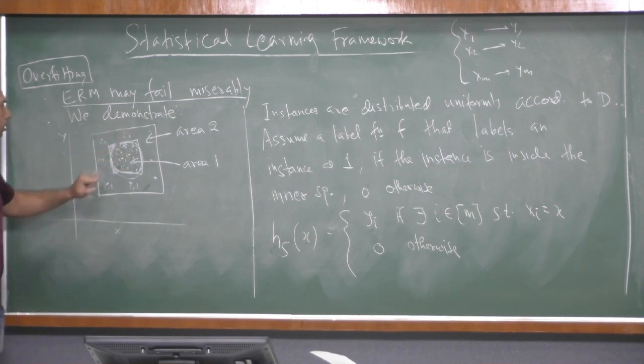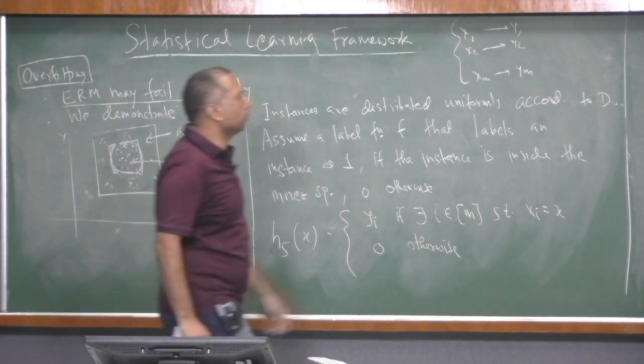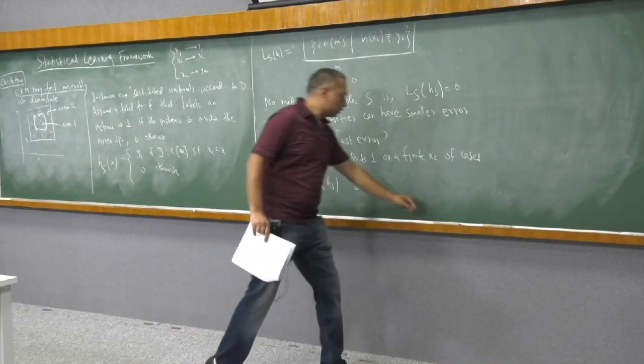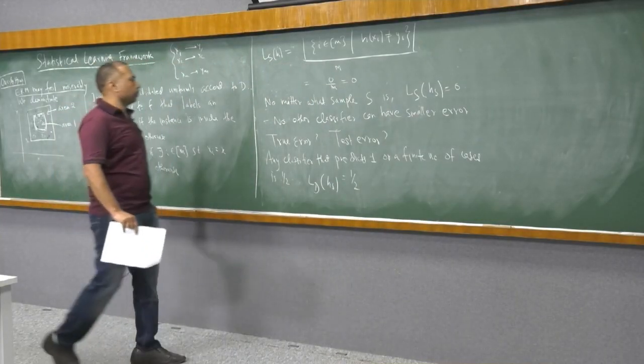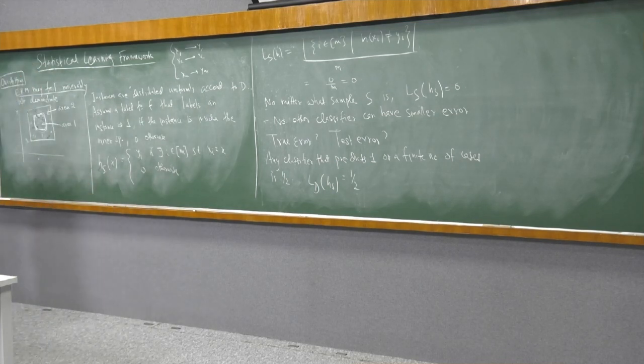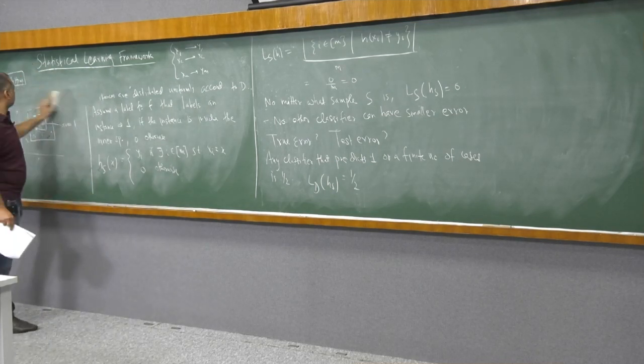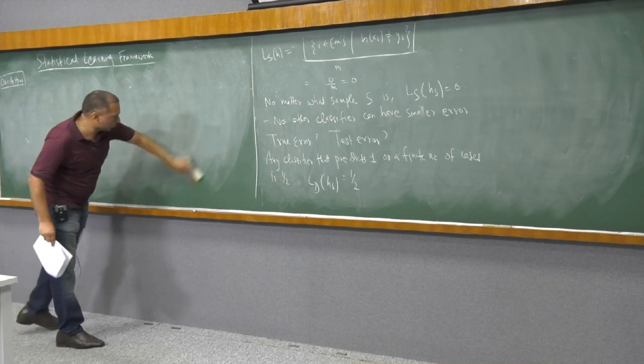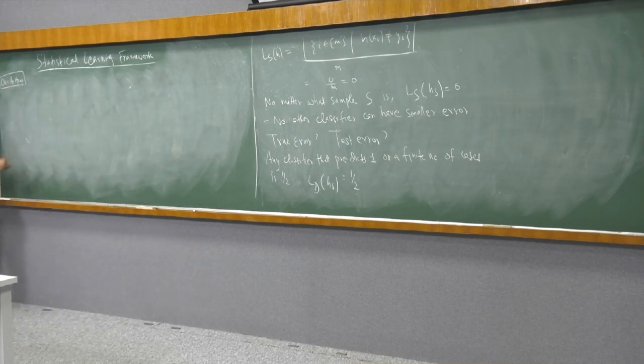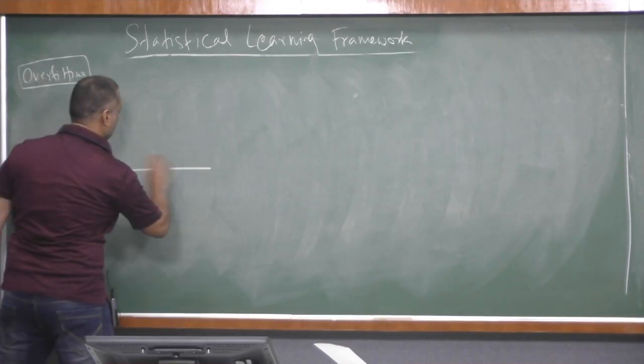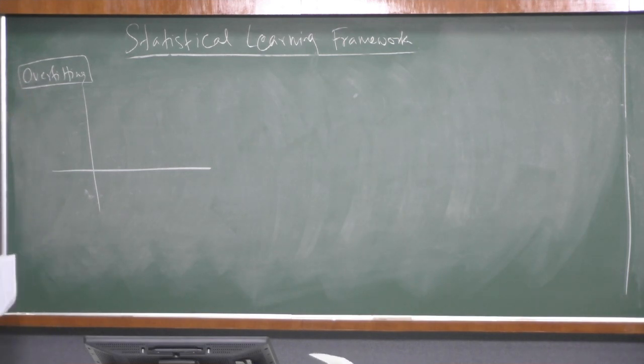Okay, and that's what is called overfitting. Now this was a very specific example, but let me give you an example of something called line fitting. You may have seen line fitting before, but let me give you another example of overfitting. Let us say I will do it in an intuitive way.